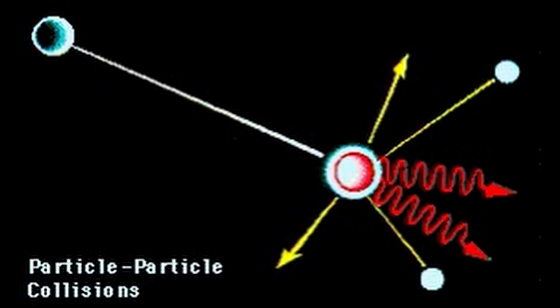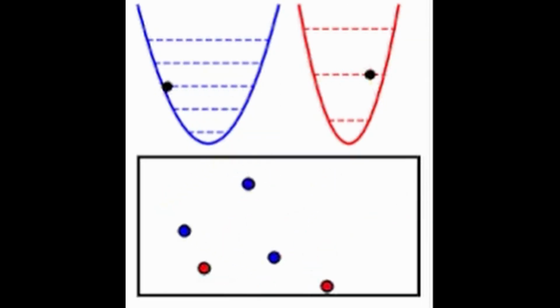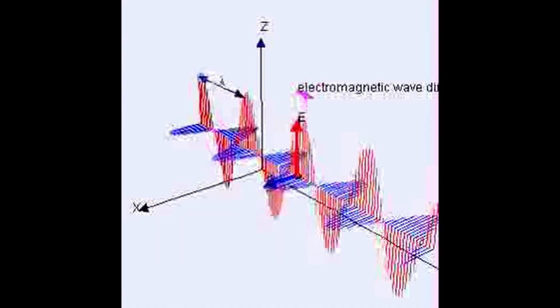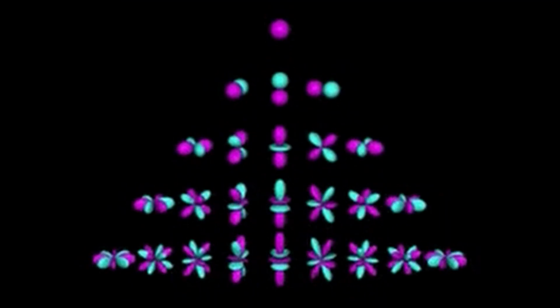Renormalization. The value of alpha changes with the energy scale due to the effects of renormalization. At higher energies, the effective strength of the electromagnetic interaction increases, which is reflected in the running of the fine structure constant. Precision tests. The fine structure constant is crucial for precision tests of QED. Comparing the predicted and measured values of quantities that depend on alpha tests the accuracy of QED. The agreement between QED predictions and experimental measurements is one of the most precise in all of science. In summary, the fine structure constant is a cornerstone of QED, affecting the theory's predictions and interpretations. Its precise value is essential for the accurate description of the electromagnetic interactions that govern the behavior of the atomic and subatomic world.